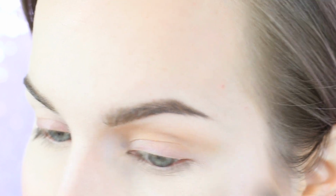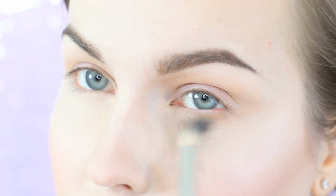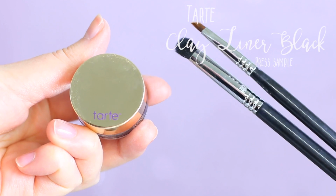You're also going to want to take that along your lower lash line, and I'm taking it into more of the crease of the eye rather than hugging the lash line itself. I find that using these warm transitions really help for the colorful looks.